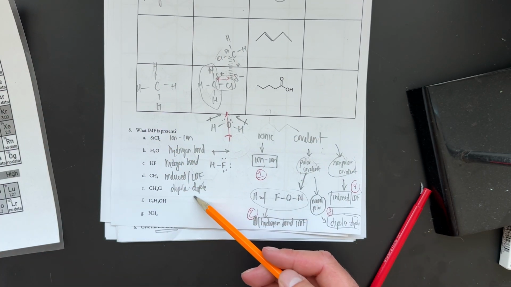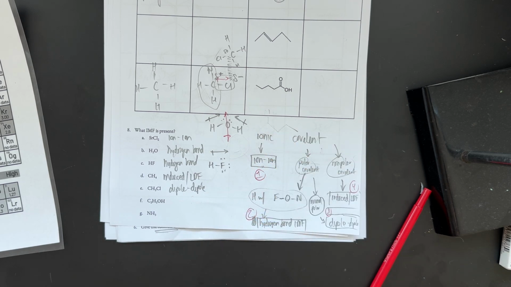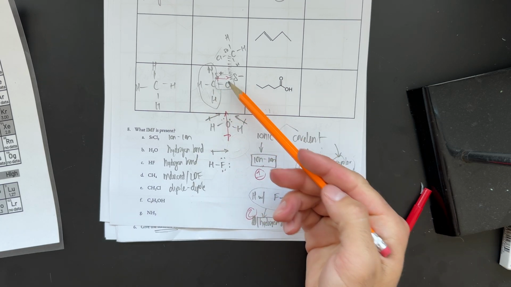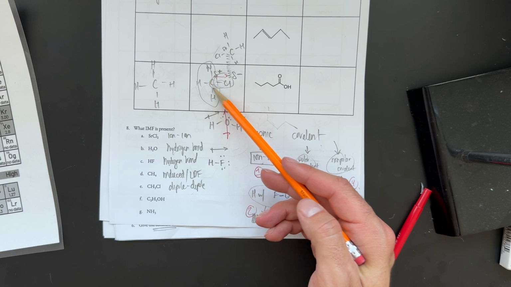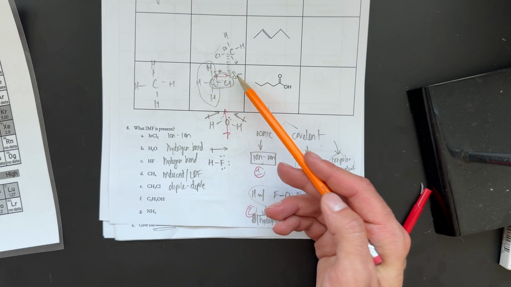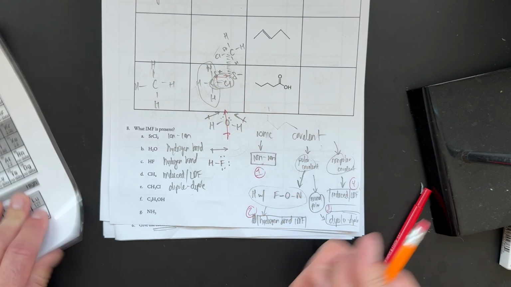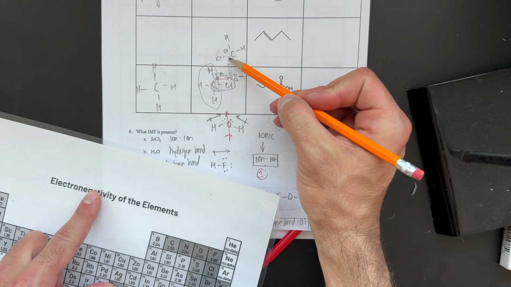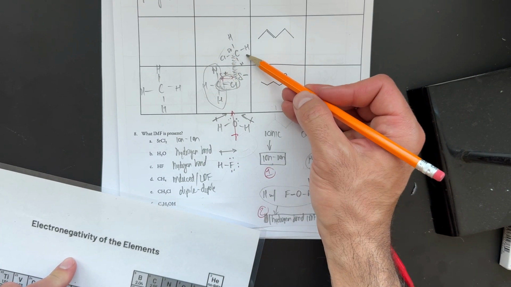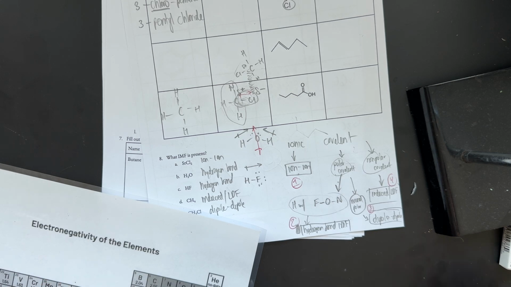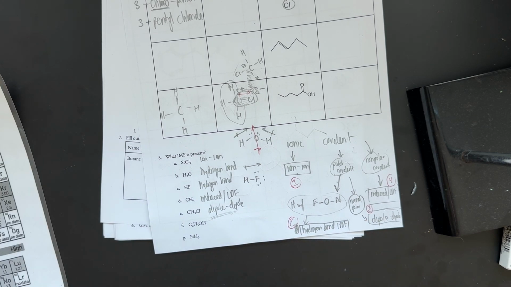The IMF that's present though is you need to say that there is dipole. If you didn't include like induced or LDF, that's totally okay. But you know, a strong force of attraction like this, the fact that this has, you know, the partial positive, partial negative as a result of a big electronegativity difference that would cause big IMFs with another CH3Cl molecule. You do want to mention that, right? You do need to have dipole in there.